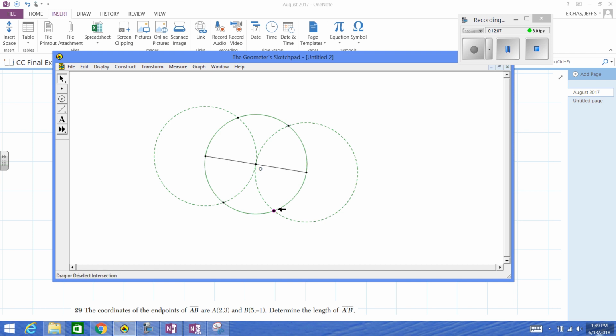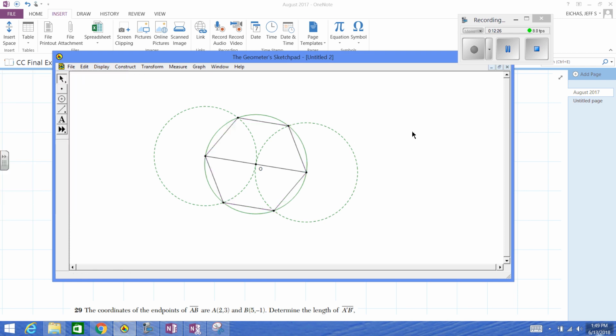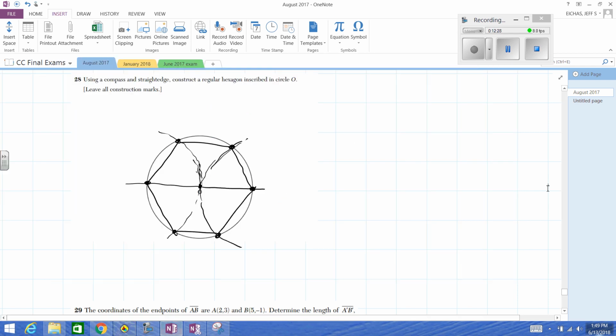If we connect all 6 of these points, we create a regular hexagon. A regular hexagon has all angles the same as each other, and it also has all sides the same as each other. So that's what it's going to look like. I don't know if we have to label it. No, it doesn't really say, so that's good enough. And this is a rough sketch. It's the best I can do.